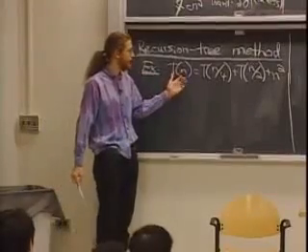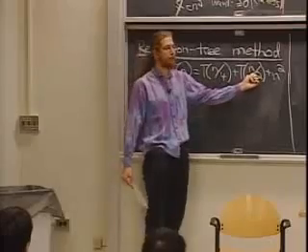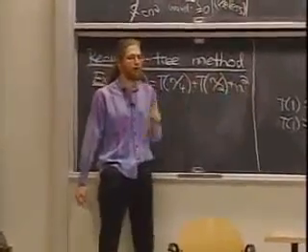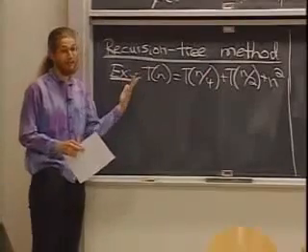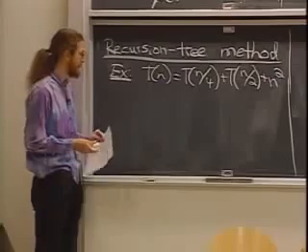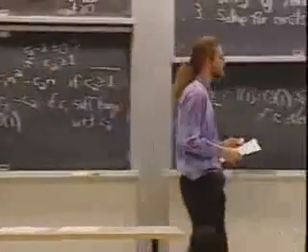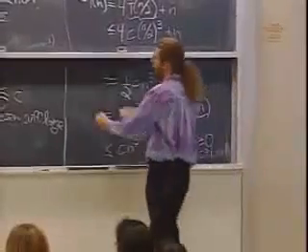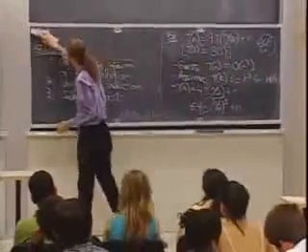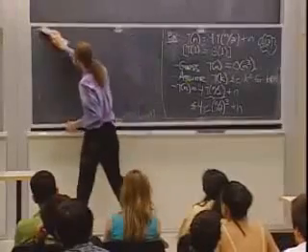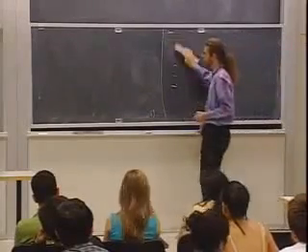So here, we imagine we have some algorithm that starts with a problem of size n. It recursively solves a problem of size n over 4. It then recursively solves a problem of size n over 2. And it does n squared work on the side, non-recursive work. So what is that? That's a bit less obvious, I would say. So what we're going to do is draw a picture of how we're just going to expand out that recursion in tree form, and then just add everything up.